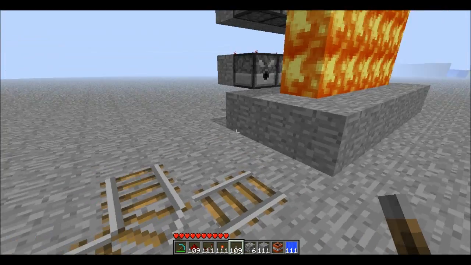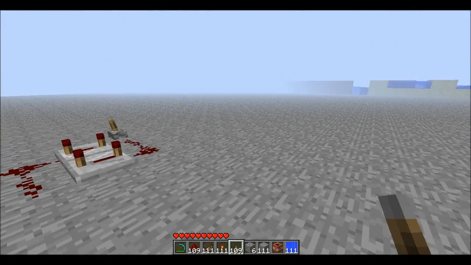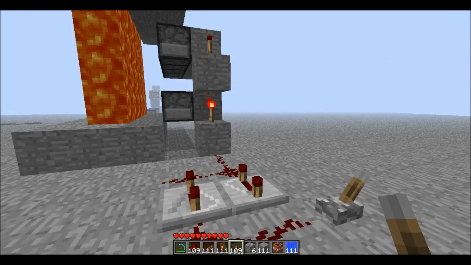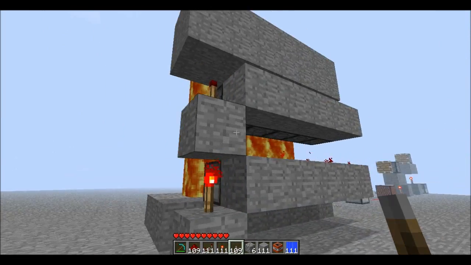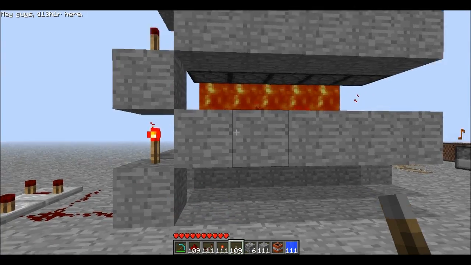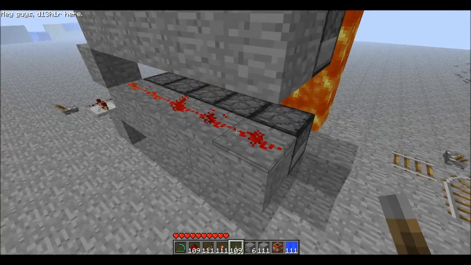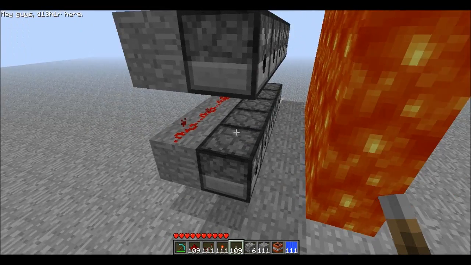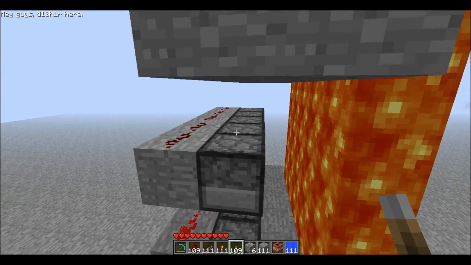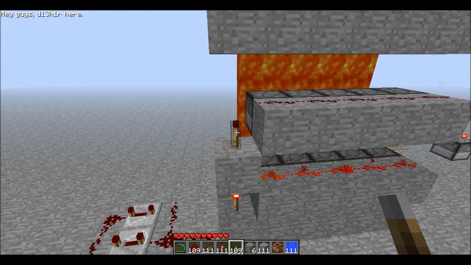Put that back. Now, if you have a good knowledge of redstone, then you can build more complicated things like this. This here is a tower, which currently is giving power to this redstone string, which is giving power to these dispensers here. These dispensers up here are currently not powered because the torch is off.